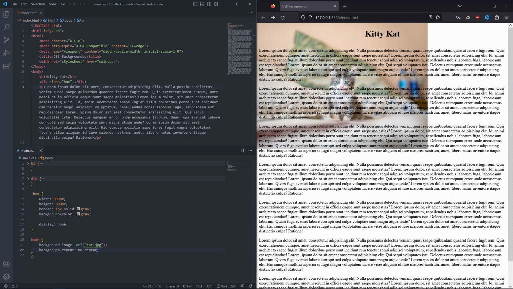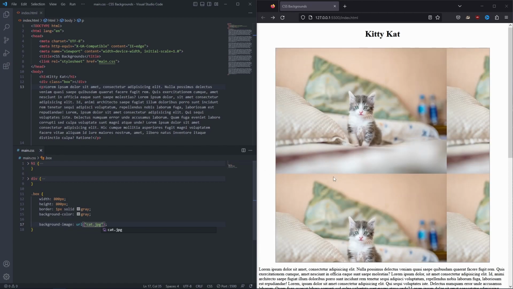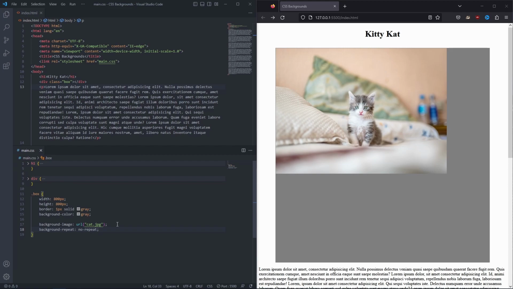If we save that, now the image is not repeating itself and it's a singular one. I just wanted to explain that first before I put the image into the box. So we'll take this away now, and then we'll show the box again over here. So we're going to go through it again. So it's background-image followed by URL and then double quotes or single quotes. Then write the path name of your image, and then if you save that, the image should appear here. And now to fix this issue, we're just going to go ahead and say background-repeat and then no-repeat, and then there we go.